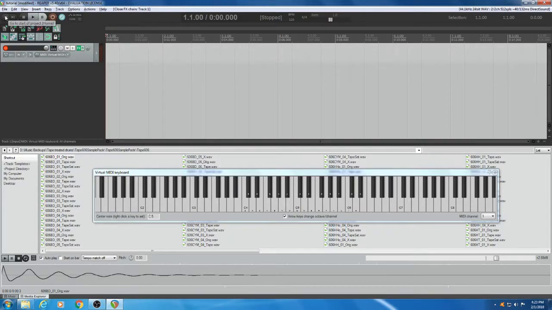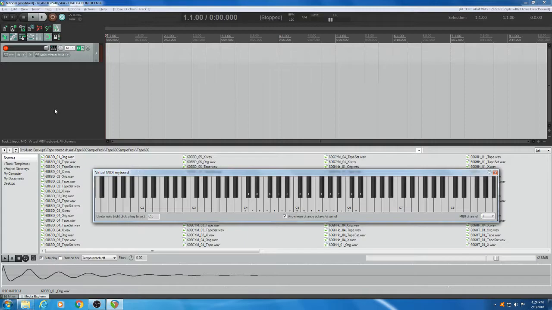Alright, so make sure we're back at zero. So now we want to record this. When I hit record now, or Control R, it's going to count in two bars before it starts recording. When I hit that, I've got to make sure I go back here and click this so it'll be enabled, so I can start touching my QWERTY keyboard and triggering sound.